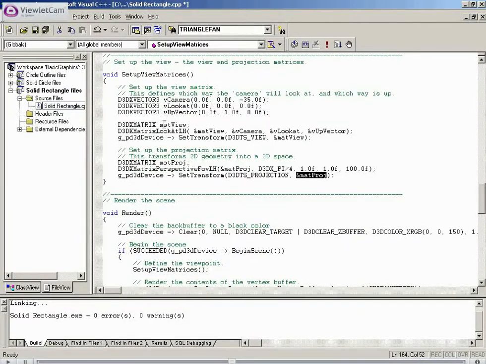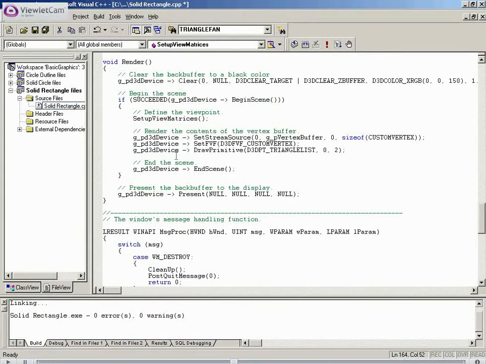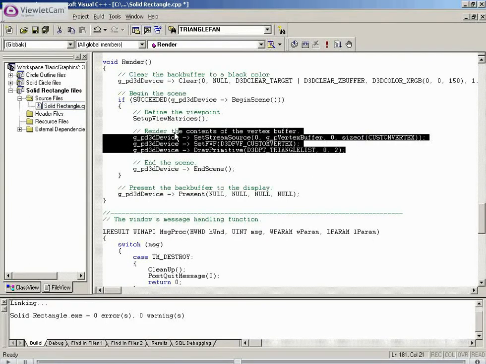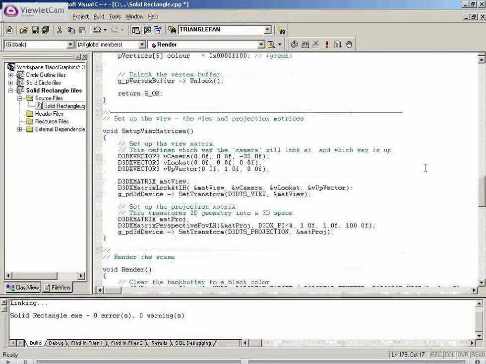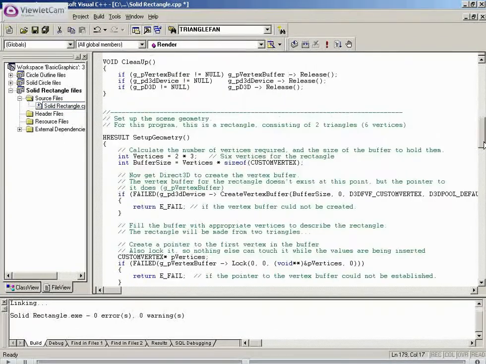For example, we've got an x, y and z coordinate shape. You know, x is across, y is up, and z is backwards and forwards. If we define the view outside of these two values here, then we will not see this in our application. If we look at this, our shape resides within the region minus 35. If we set this value to minus 200, we will not see it because it is outside of our view range. These two values are what you could call a view range. I'm not sure of the exact scientific name, but if you call it a view range, it gives it a meaningful definition.